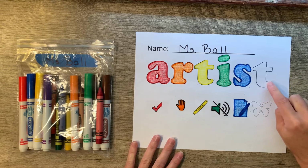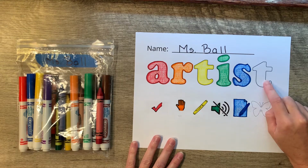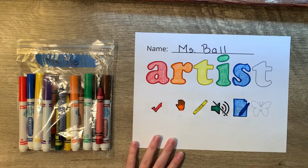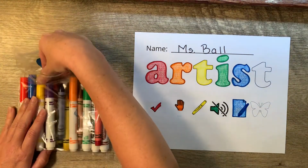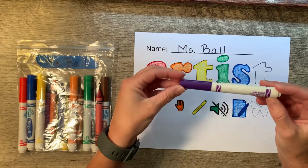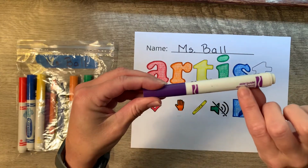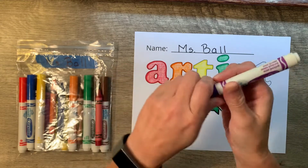So the last T is to turn our mistakes into masterpieces, and the butterfly reminds us of Austin's butterfly and the masterpiece he created. So the last color of our rainbow is purple or violet. And if you look at your marker, it actually says violet, purple. It's the same color, two different names.